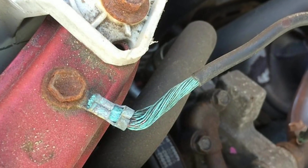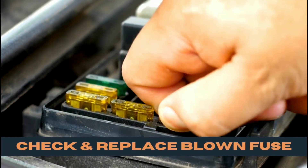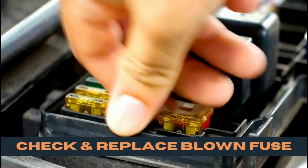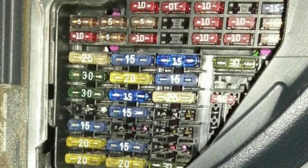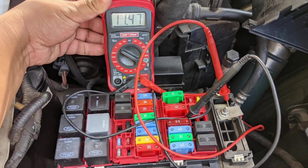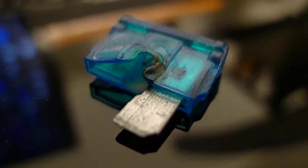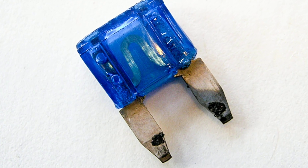If you have done all these and the problem is still persisting, the next culprit is three: check fuses. There are two major fuses that control the power steering — fuse SA2, an 80 amp fuse found in the engine compartment fuse box at the rear left of the engine compartment, and fuse 3, a 5 amp fuse in the fuse box at the left side of the dash. Use your multimeter and place one lead on either side of the 80 amp fuse to see if there is 12V; if not, it is blown. Also check fuse 3 to see if it is intact; if not, replace any or both fuses.